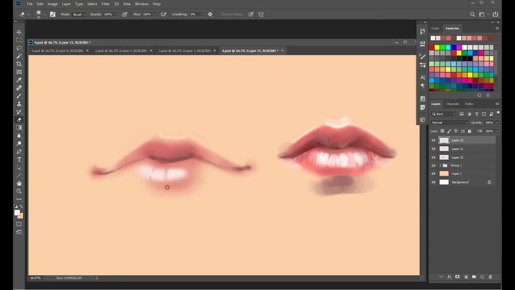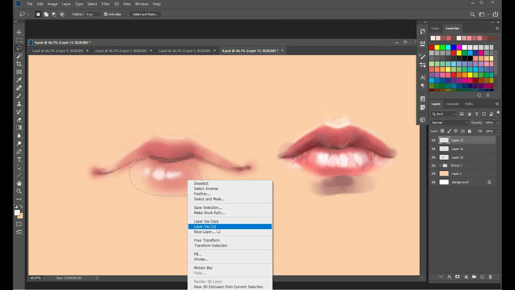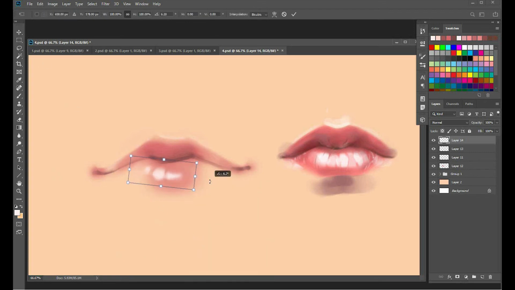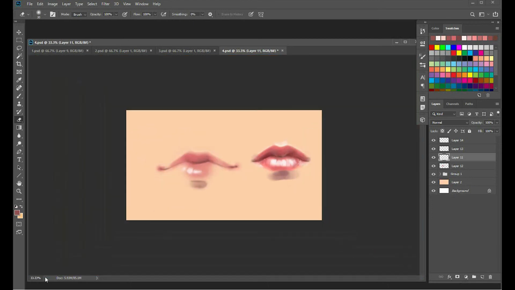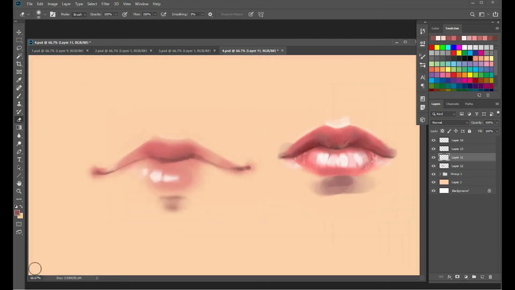And at the end, I just put the light here and around the upper lip, erase and form the highlight. Adjust the placement. You need just put a gentle shadow under the downer lip and this gives it volume.